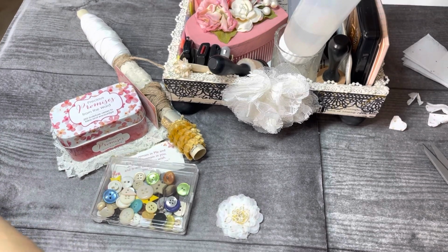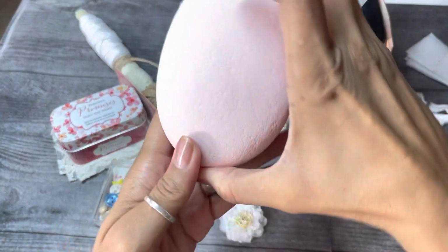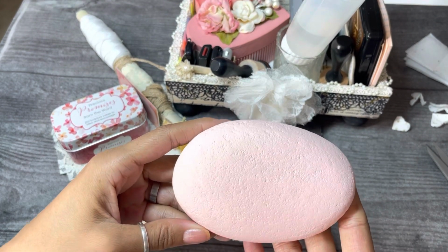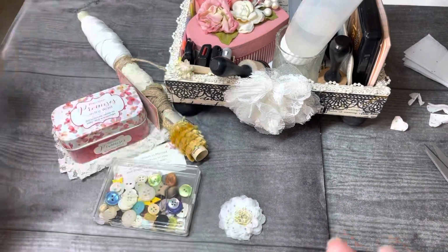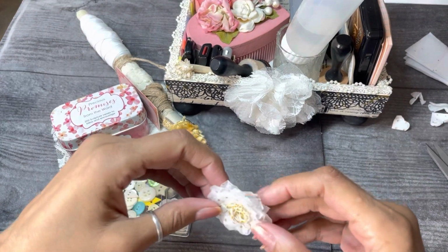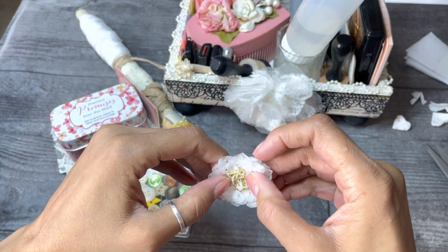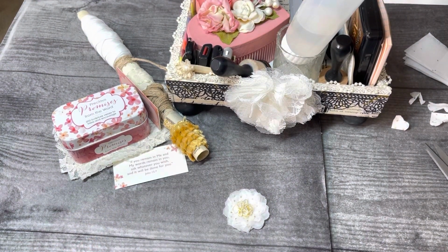I'll probably show it in a couple videos, but this rock is such the perfect size. It was a really dark rock, so pink, isn't it pretty? Ooh. So I've got to do one coat on this side, and then that'll be complete, and then my husband will put Presley Girl on the other side. That's what she wanted, just Presley Girl. So super excited about that.